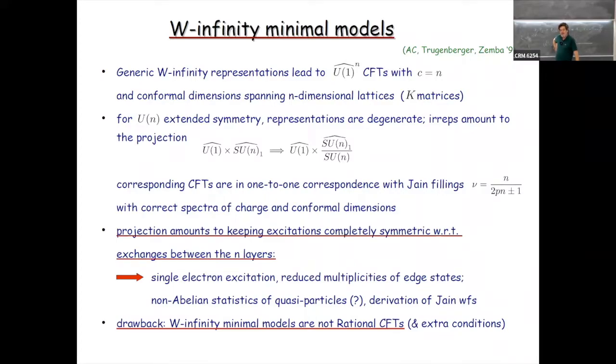Do you think these are the correct CFTs, or do you think they're not quite correct? I think they're correct, but I need experiment or numerics confirmation, and I don't have either. But the fact that they are not rational may just be a fact of life. Why do you see this as a drawback? No, it's fine. It's just getting difficult to study, and so I didn't go very far.